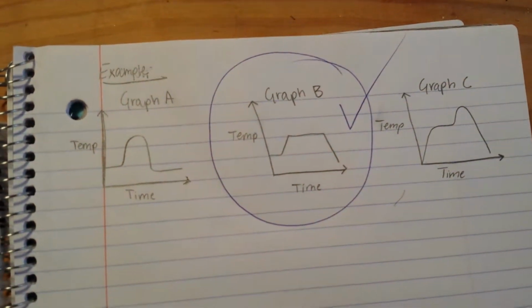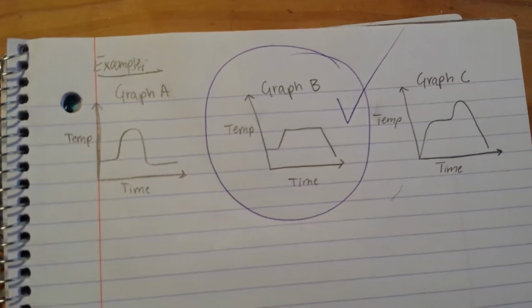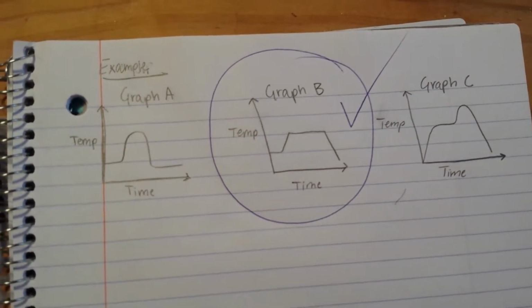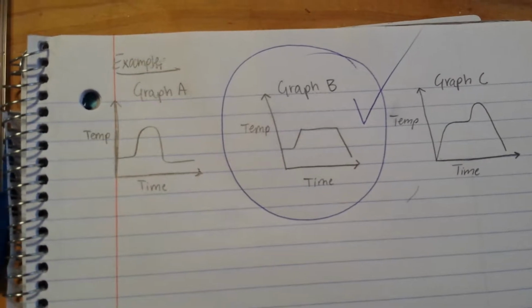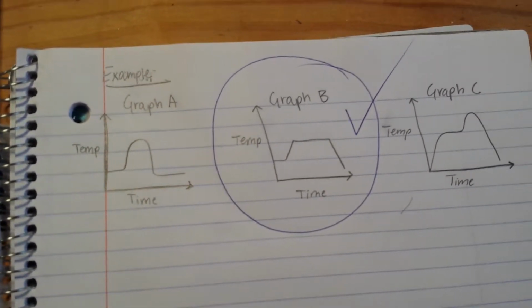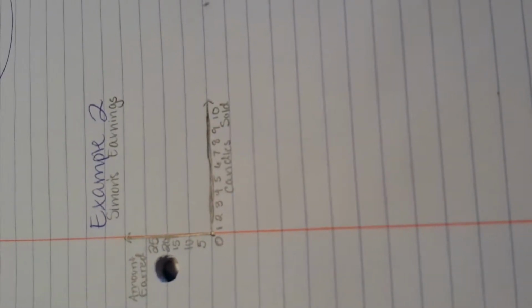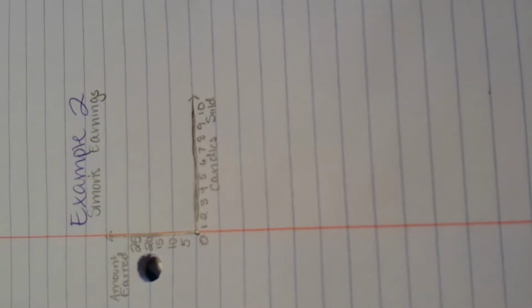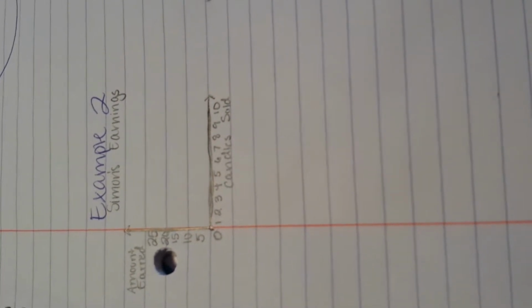As seen in example 1, some graphs are connected lines or curves called continuous graphs. Some graphs are only distinct points. These are called discrete graphs. Something that helps remind me of the difference between these two when dealing with word problems is that I think of continuous as a continuous process, and discrete is not. Now let's do another example.